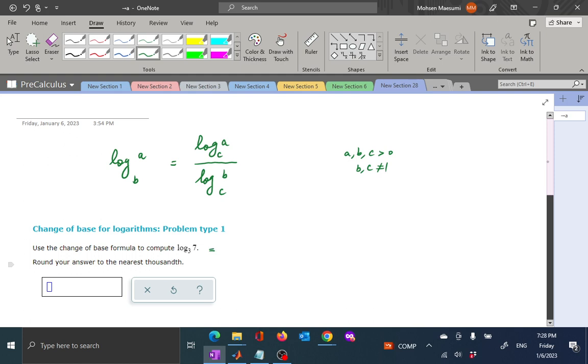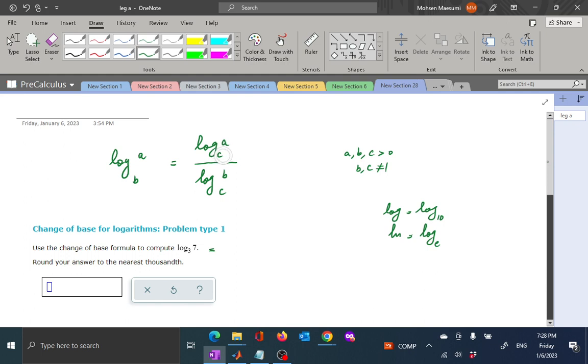So very simple. You choose a logarithm. Well, how do you choose a logarithm? On the calculator, you have log, which stands for log in base 10, and you have ln, which stands for logarithm base e. These are available on any basic calculator. You can use any of them.